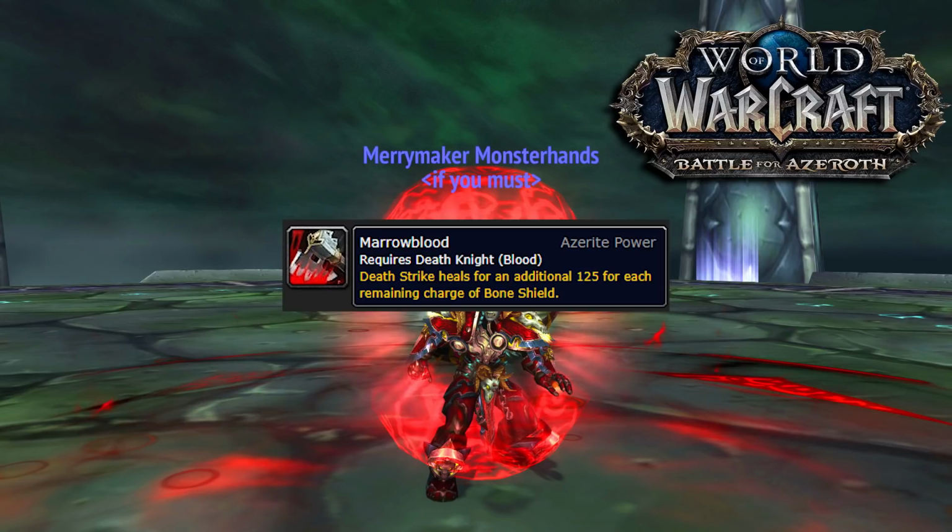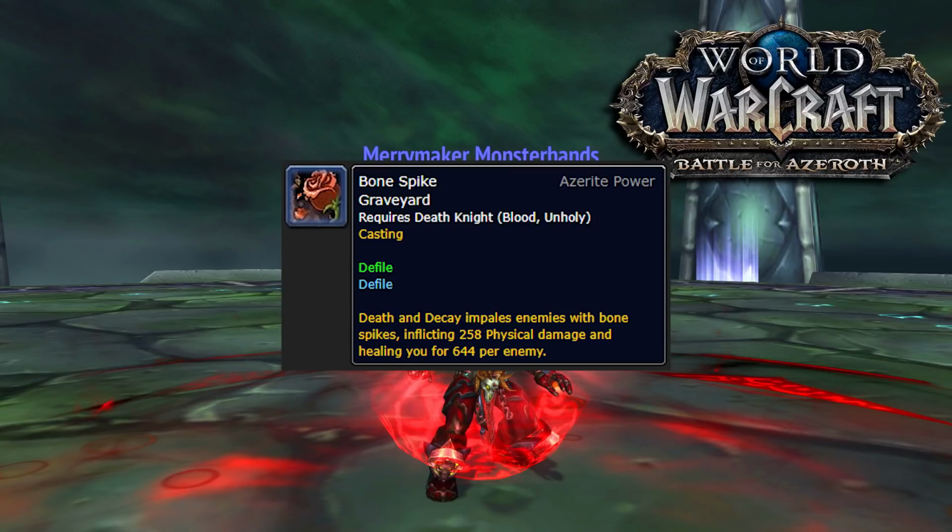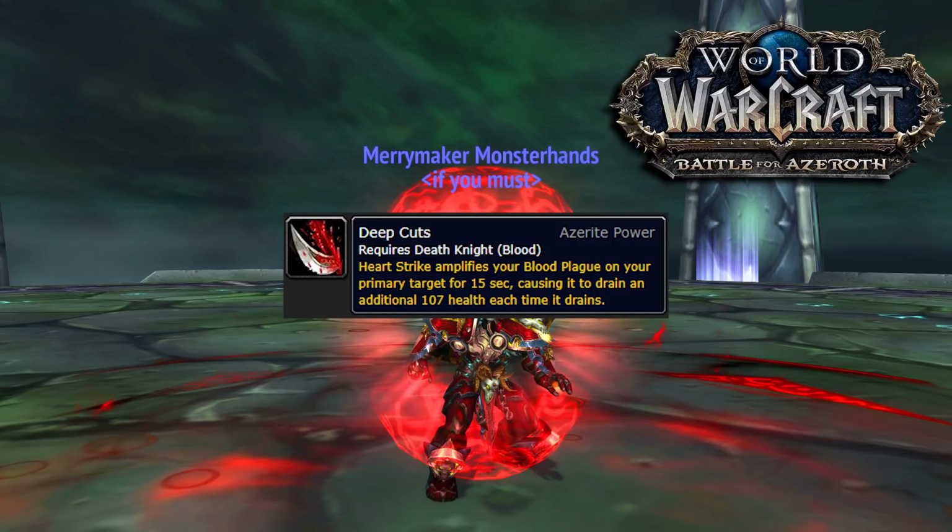Next up is Marrow Blood, which is pretty weak by comparison. It is versatile and will increase the healing of literally every Death Strike you cast, but it's still not great. For the next 3 traits, you should probably run the all-spec trait on that piece of gear instead of these traits if you wind up getting gear with them. That being said, I'll mention them just for the sake of completion. Bonespike Graveyard is lame. It scales with AoE, but it's still really weak. Deep Cuts makes Heart Strike cause your Blood Plague to do more damage on the primary target. Confused? Same. It's complicated and undertuned, which is just not a good combo.